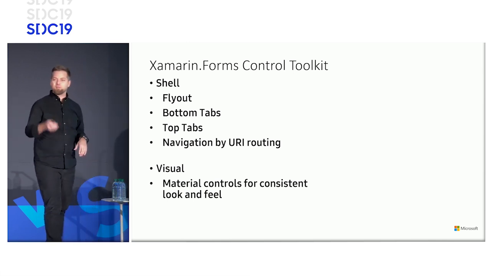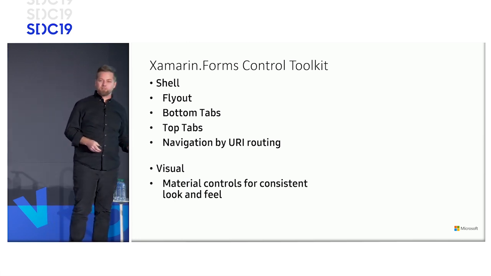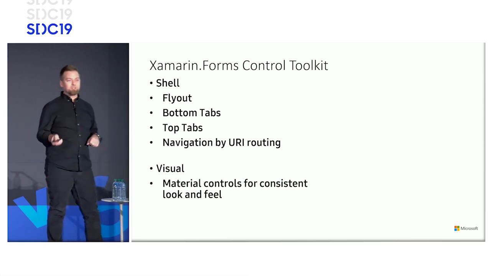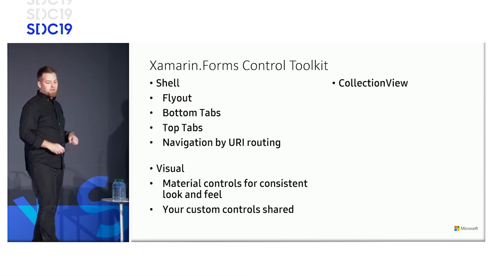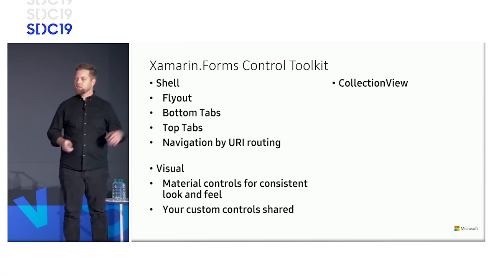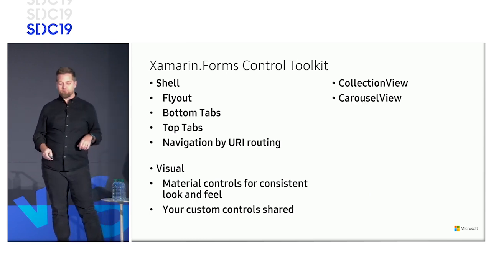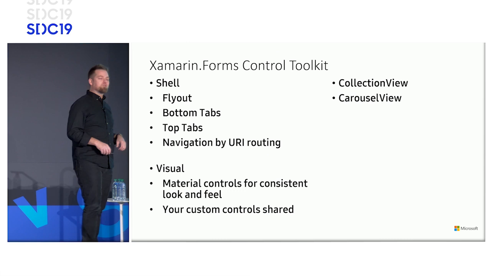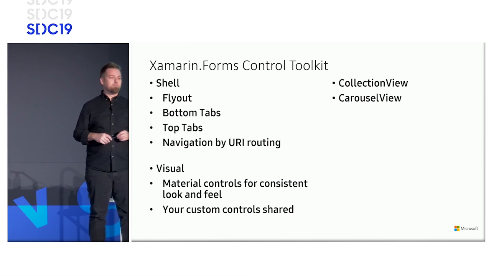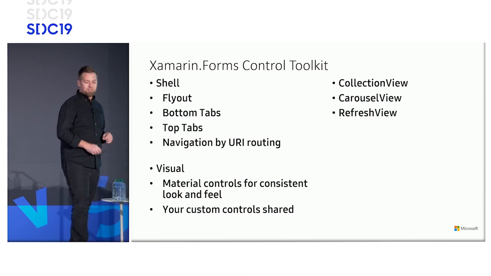The same visual API can be used for One UI. I just started a project where I'm doing it for Fabric, which is the iOS and Android library from the Office UI team at Microsoft, using the Fluent design system. Collection view, brand new control, highly optimized, does infinite batch loading, tells you the threshold of items remaining, things like that. Has a whole wonderful set of new features built on modern controls. Carousel view, I heard from a customer recently that they don't remember the last time that they built an app that didn't have a carousel view in it. So there you go, carousel views in the box.